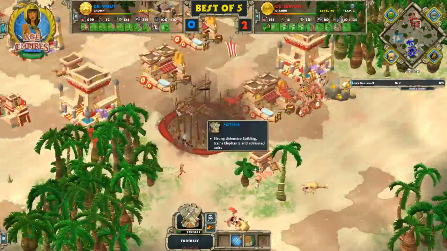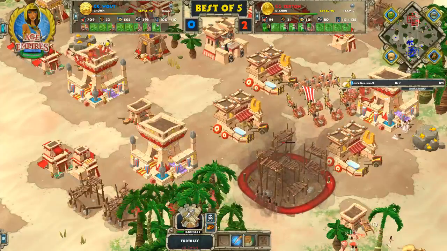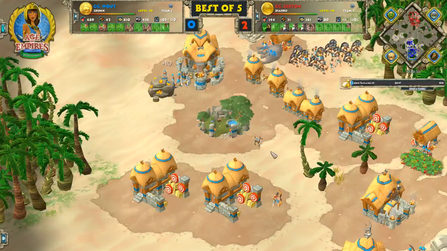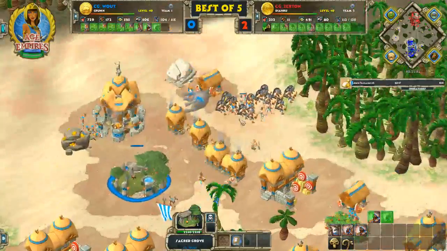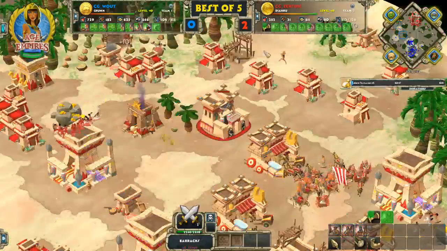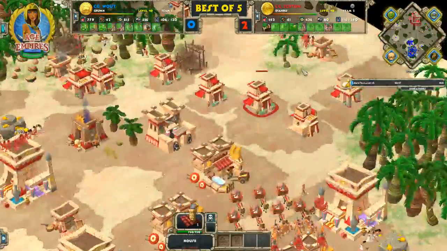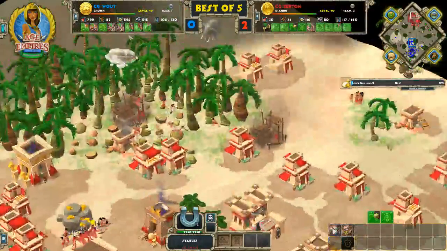He's dropping that, I guess, defensive fortress. Very nice. Already have a sacred deer out for Wout. He's making an augur. We do see the champion axeman upgrade coming out for Zerdan. Also getting horsemanship or mounted training.